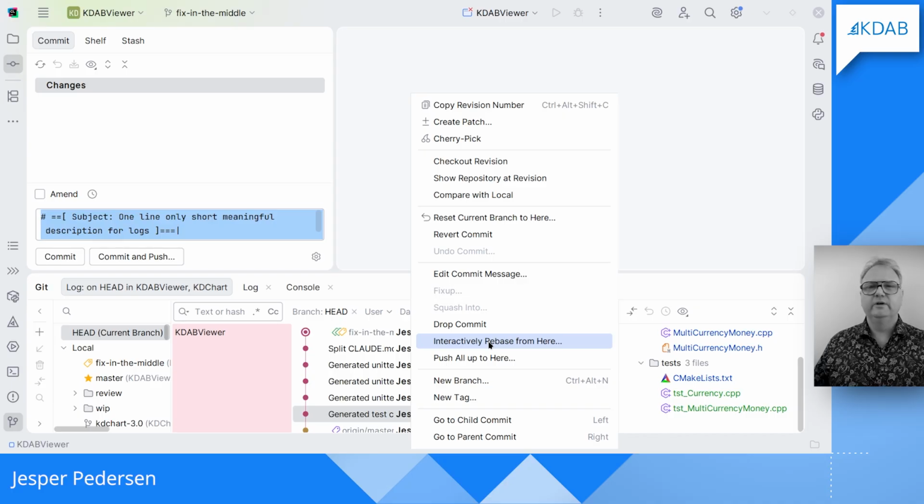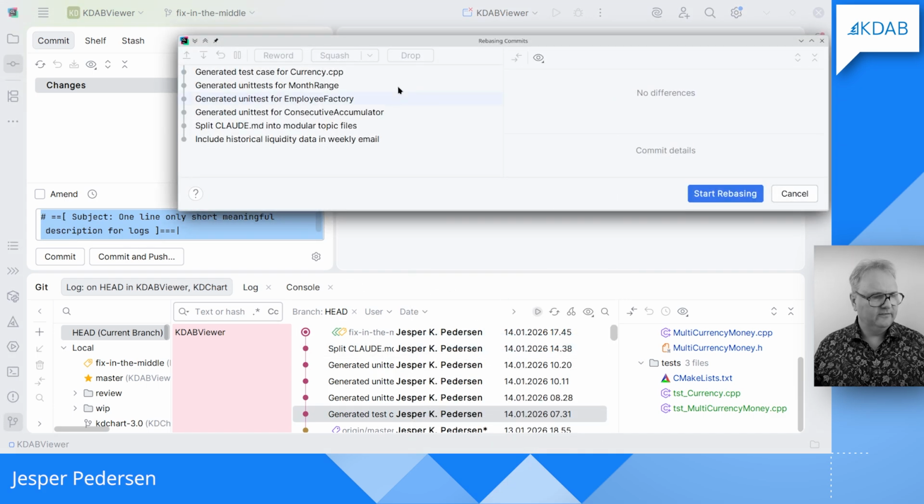In contrast to doing a rebase from origin, for example origin master, as I did in the previous video, this is just saying from this one, do a rebase. And had it not been interactive, it would take everything from there to head and put it back on, and there would have been no changes, obviously. But now it's interactive. It gives me the opportunity to do something.